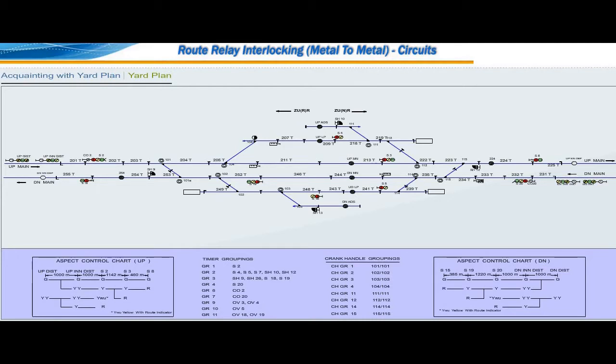They are crossover point number 101 provided between up and down main lines. Crossover point number 102 provided between up down loop and down main line. Crossover point number 103 provided between down AD siding and up down loop line.